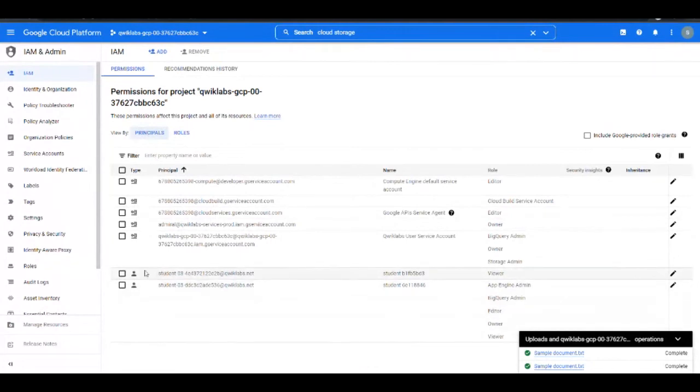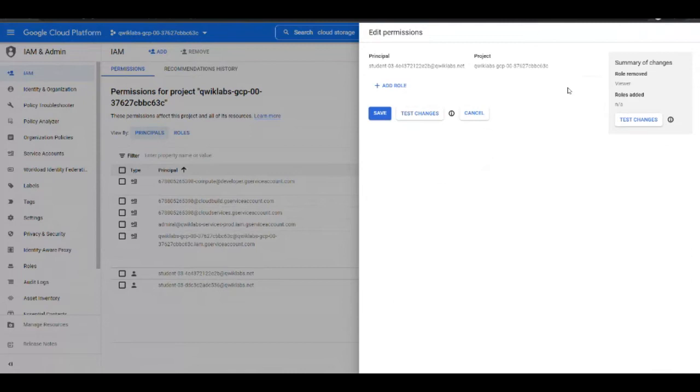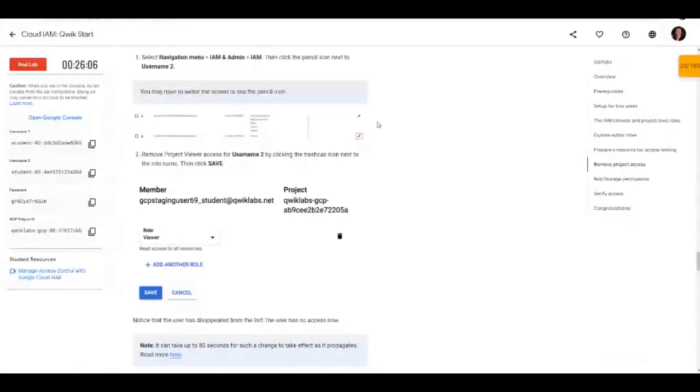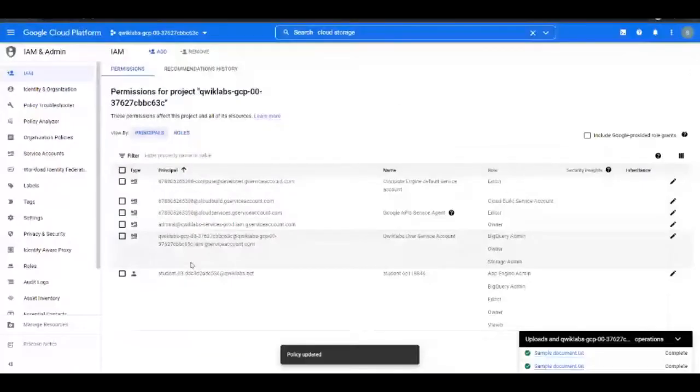And here we've got the list of all different permissions. We want to find the access there that says project viewer, and we want to hit this pencil, and we want to remove that access. Yeah, trash can next to the role, and then hit save. Okay, that disappeared. So now that user doesn't have the access anymore.